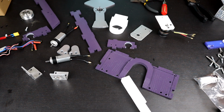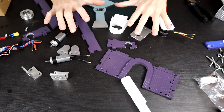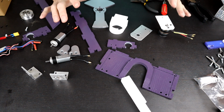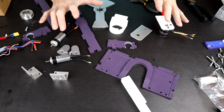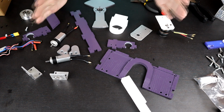Painted all the parts. I'm running out of time right now to film and also build Annie and get everything done for this event, so I kind of just need to go ahead and just start building now. So that is the next trick. Let's get on with that.